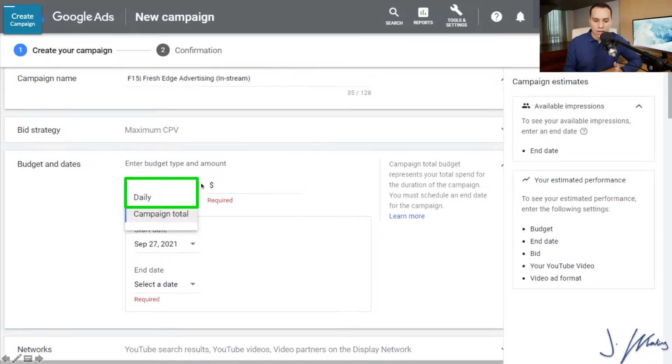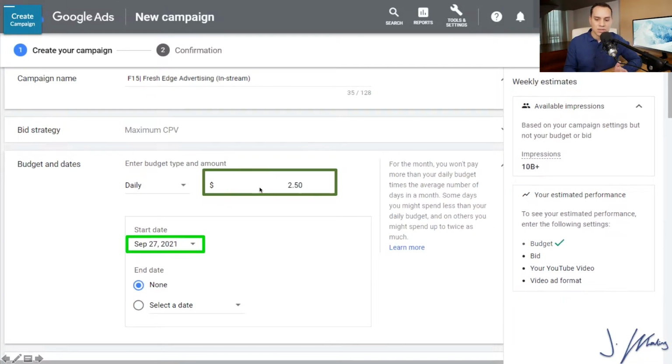For our campaign budget, we're going to change it to daily. I recommend starting anywhere from $2.50 up to $5 a day. You're going to get a lot of impressions and a lot of views very, very quickly. So unless you're checking this every other day, make sure that it's low, and you can always spend more money in the future, right? If something's working really well. I'd rather look at a campaign and say, I wish I spent more money because it was working so well, as opposed to, wow, I wish I didn't spend so much money, it's not working all that great, right?